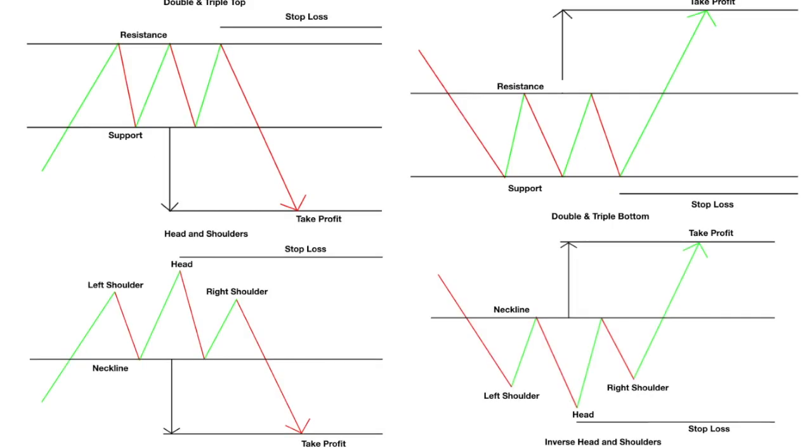Once we identify one of the patterns, it is important to identify realistic targets. This means calculating where to place the take profit and stop loss correctly. To determine the take profit, simply measure 70% of the total pips of the length of the pattern, and double it in the direction of the new trend.